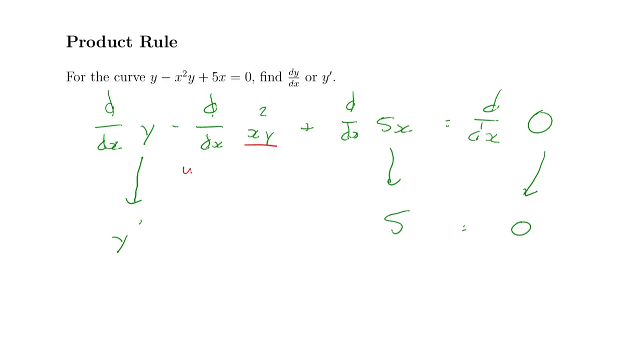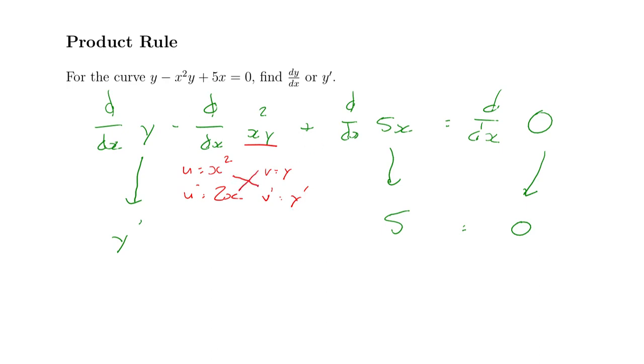Notice that we have two things being multiplied together. We've got x squared and we've got y. Since y acts like its own output or a function, even though it's not necessarily a function, what we can do is separate this term into x's and y's. And now we can find u prime, which will be 2x, and v prime, which will be y prime, because the derivative of y, again, is y prime, not 1.